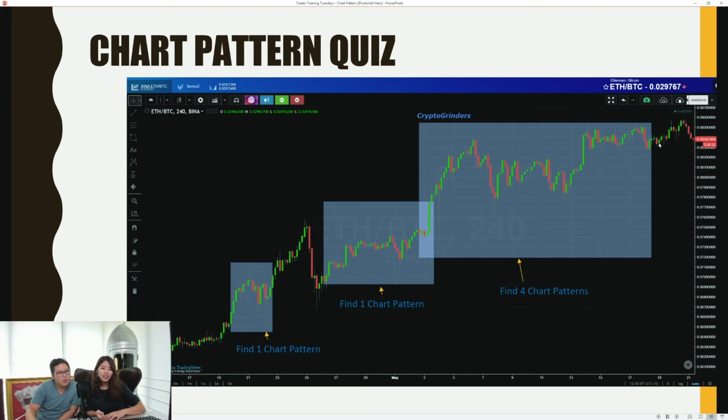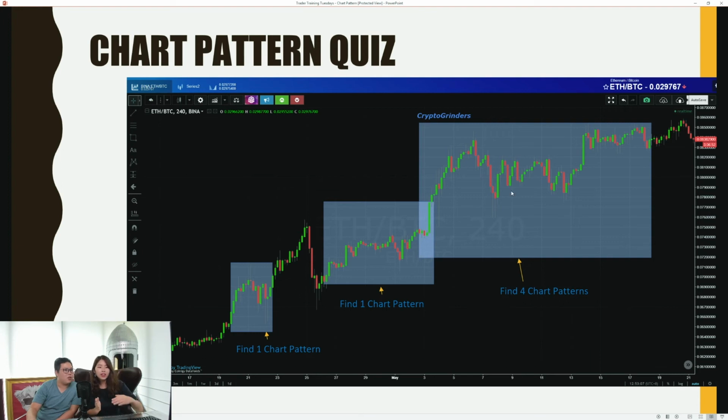Wait, should we look at this area too? Yeah. Oh, I think this is a bullish rising wedge. How could this be a rising wedge? Because it's going up. Rising wedge would mean that it goes down after that. Oh, I mean falling? Rising? Falling? Where's the wedge though? I thought it was here, on this side. Yeah. Okay. Well, we can always come up with 5. Maybe he was tricking us.